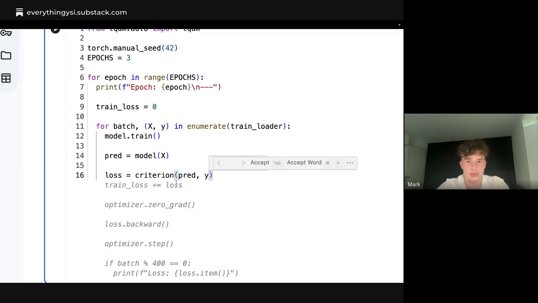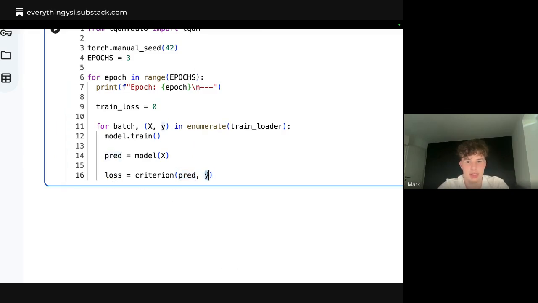So the error between our prediction and the actual output.